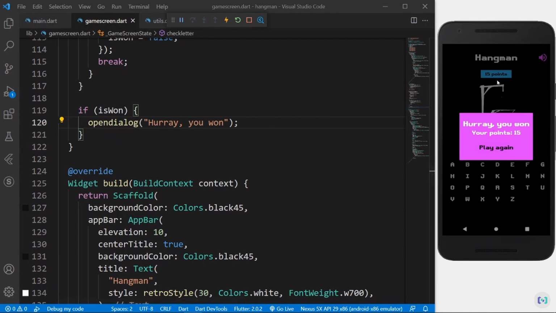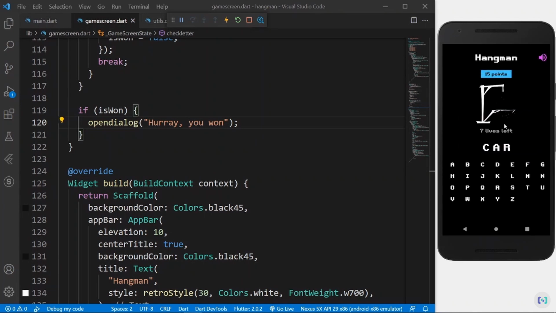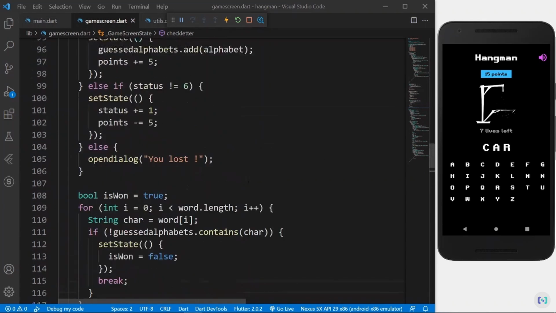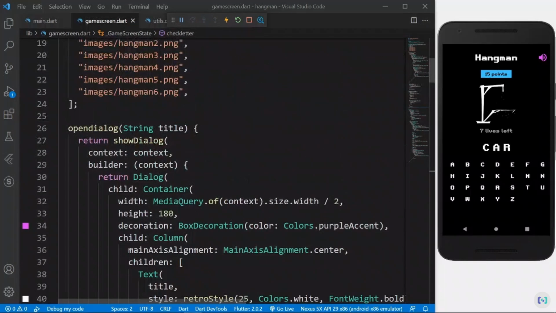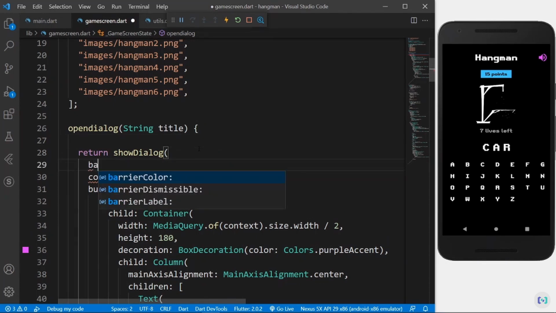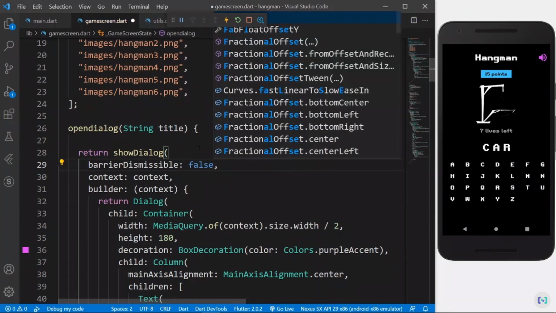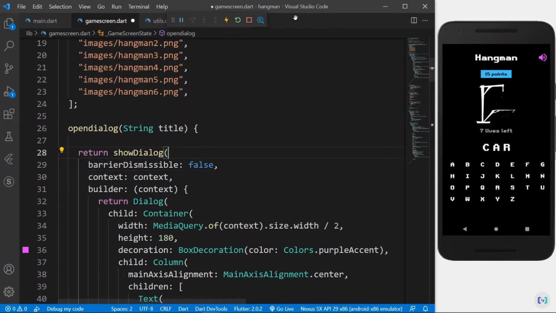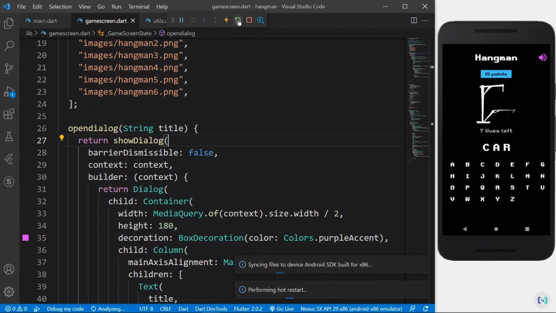But again, there's a problem, right? We can pop out the dialog also when we click on this area here, then the user can never restart the app. This is a bad UI practice. Now he can never restart the app because he forgot to click on the play again button. So how to handle that one? It's pretty easy. We just have to have a barrier dismissal here for the dialog. You just have to say barrierDismissible is going to be false. So he can never dismiss the dialog when we press on the other area. He has to press on the play again button.